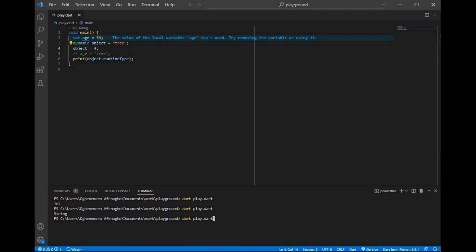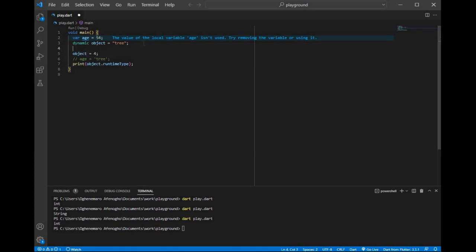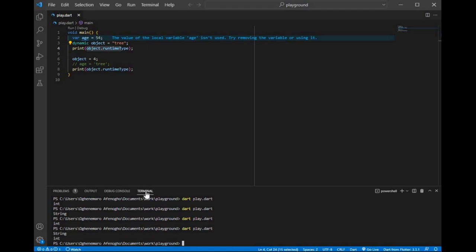It's all up to you. And if we run this, it's going to tell us now that object is an integer. So you see that at some point, let's prove this. We're going to print this twice, because at some point this was an integer and at some point this was a string. We're going to have first string and then integer. That means the first time we checked the data type of the object, it was a string, and now we checked it, it's an integer. So let's go into strings and integers in more detail, starting with strings.